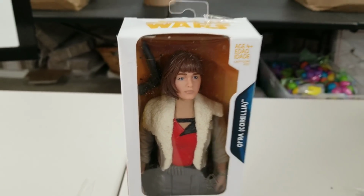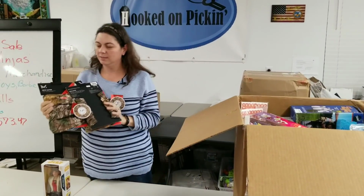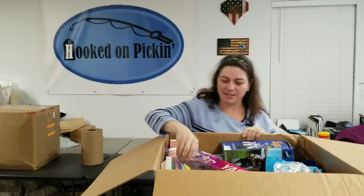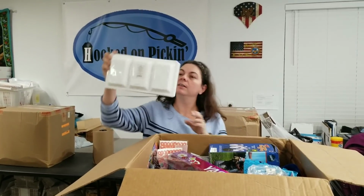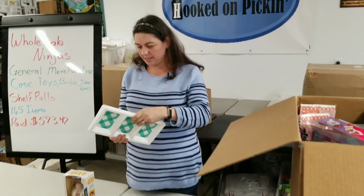That one, yes. All right, here's some neck gators. They're basically like little manly turtlenecks. That's what they are. Just for hunting. For hunting, yeah. It's perfect time of the year. Deer see ya. Yes. Sponges. But everything is brand new thus far. Little trays. Look at those. Those are cute. 4 little serving trays.